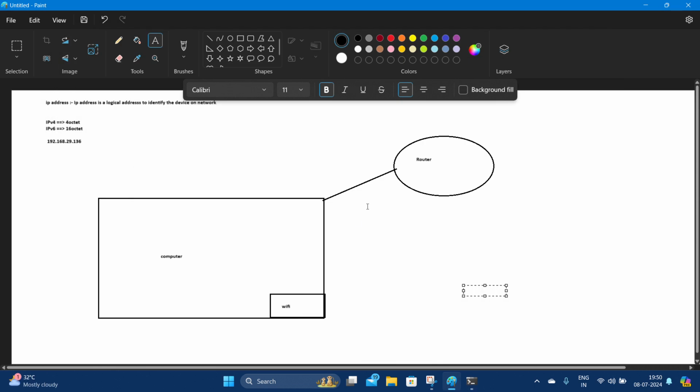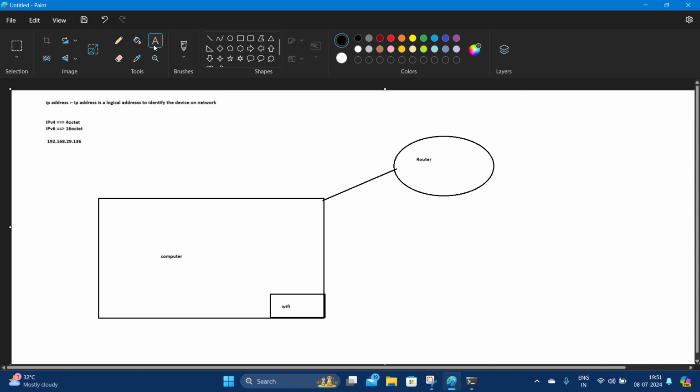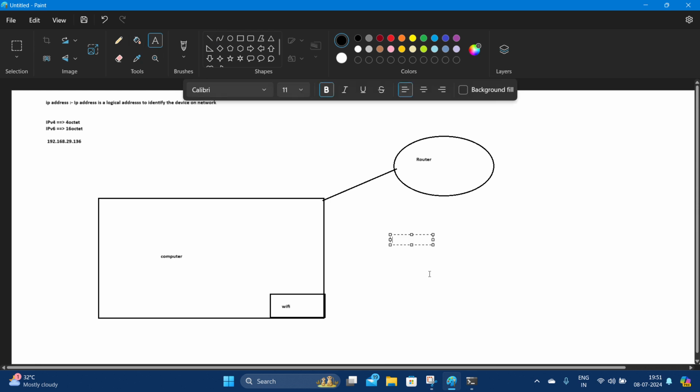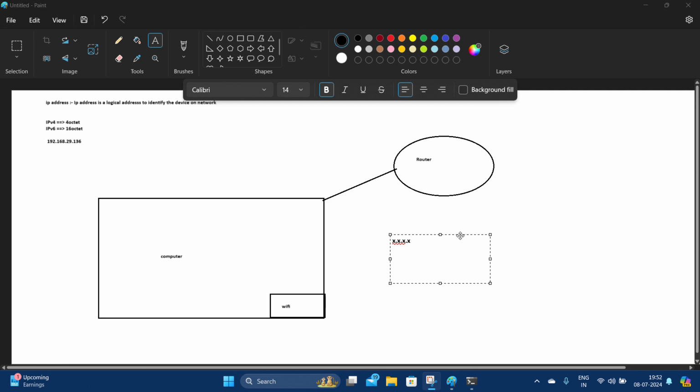There are 4 octets in an IP address. Each octet consists of 8 bits.